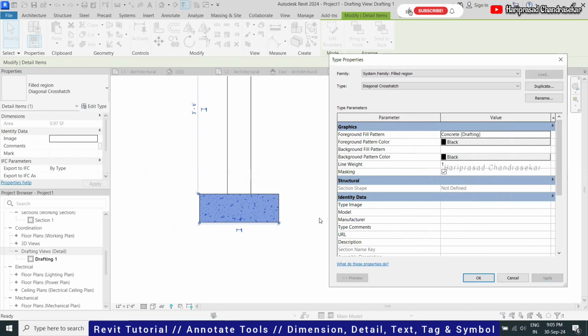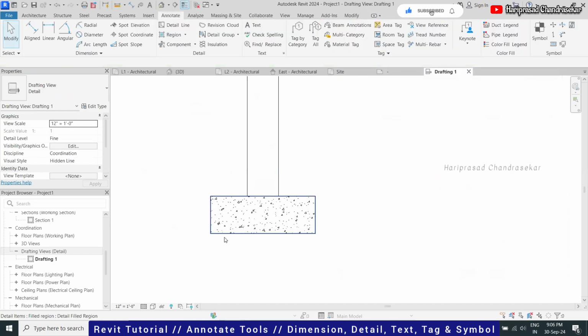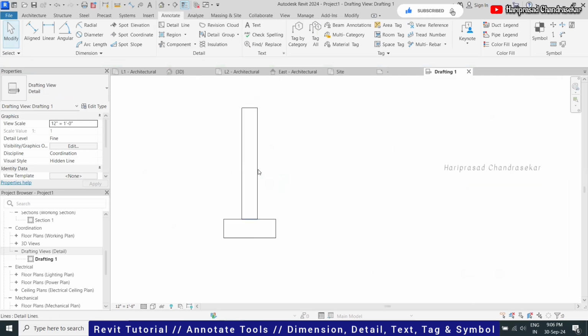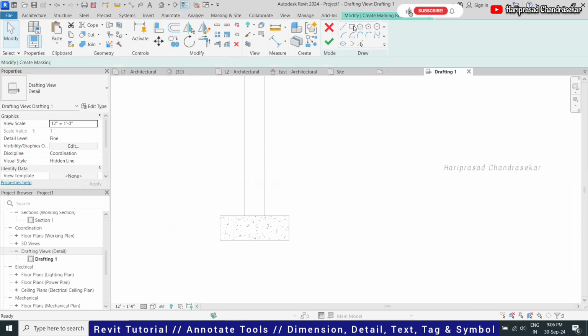Then when you put apply, you can see now. Before it was not visible, right? Now it is visible because you need to change the scales. Got the point? Yes.